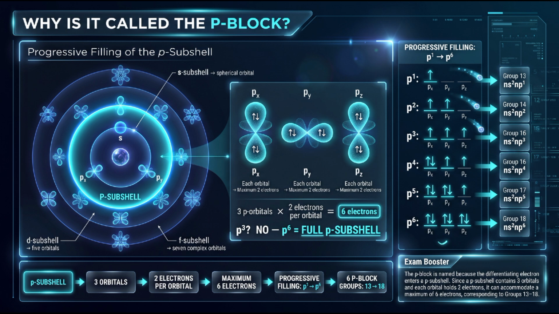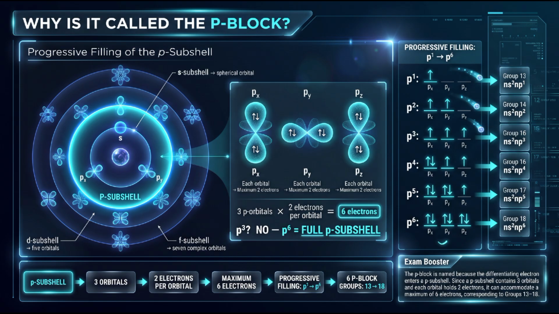The number of p electrons also helps explain chemical reactivity. Elements with p1 configuration tend to lose or share electrons in ways that help them reach a more stable configuration. Elements with p5 configuration are only 1 electron short of a completely filled p-subshell and therefore often have a strong tendency to gain or share 1 electron. Elements with p6 have a completely filled p-subshell and are generally much less reactive. Therefore, electronic configuration provides a direct connection between the structure of an atom and its chemical behavior.